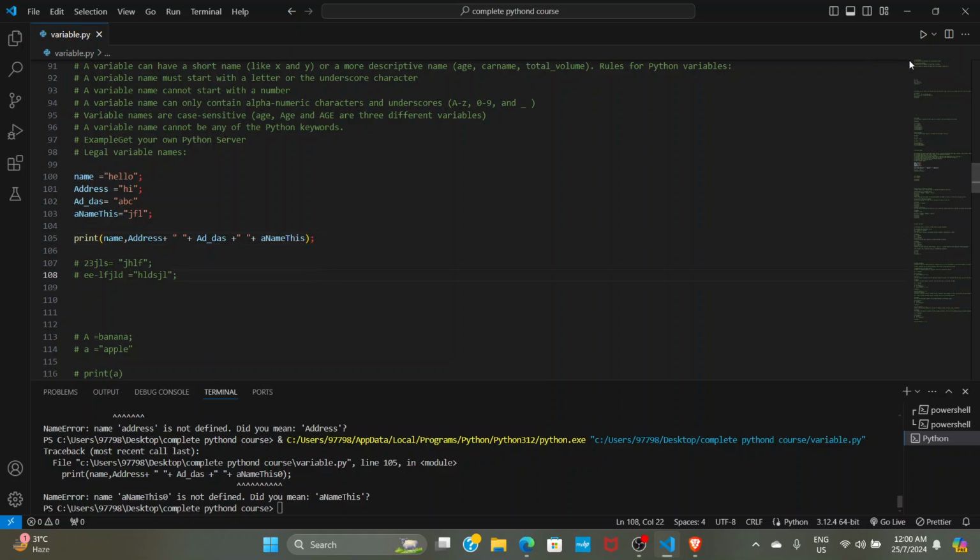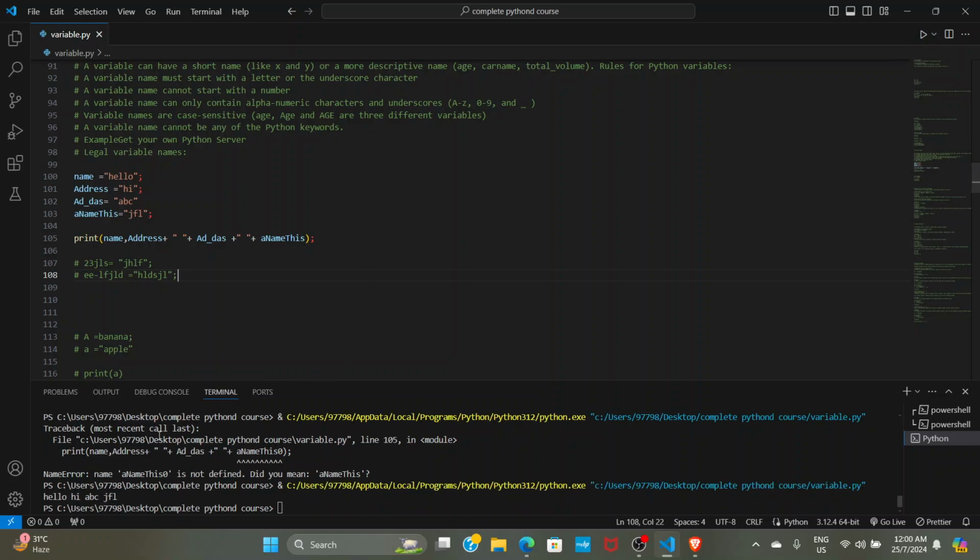Now see, yeah, we have output hello hi abcjfl, and these are all different variable names, and Python takes all these names.